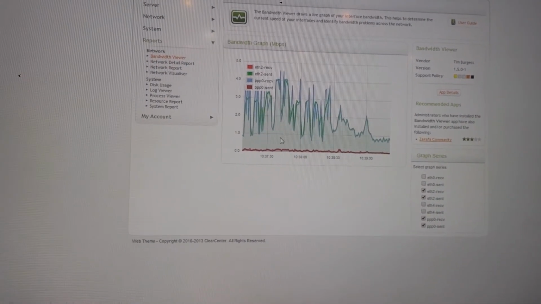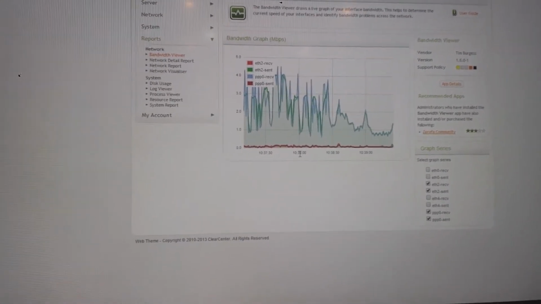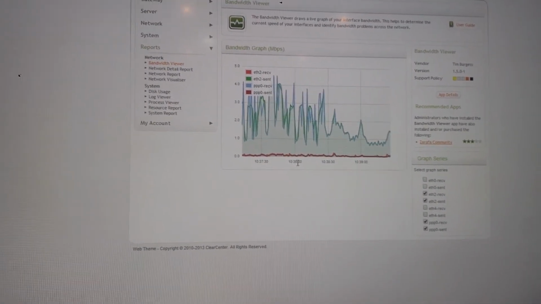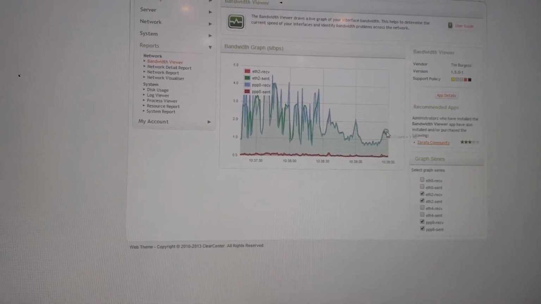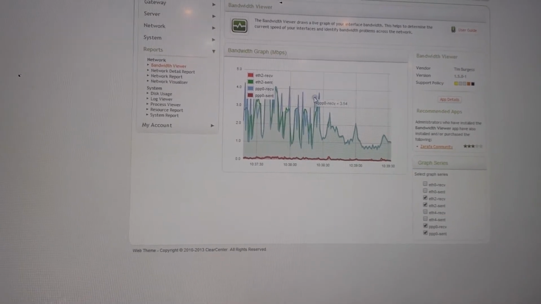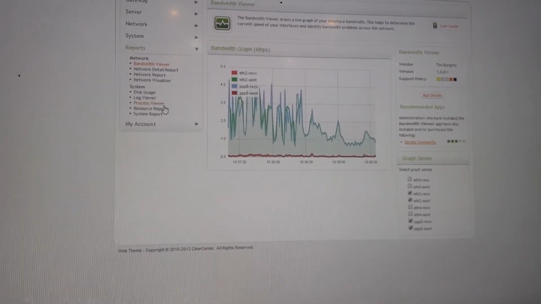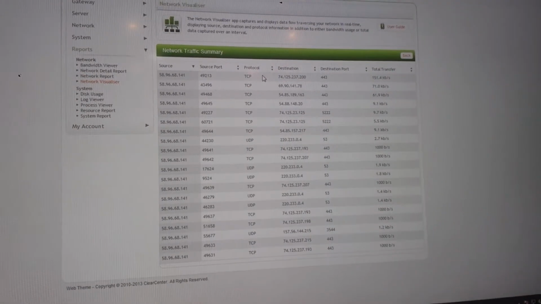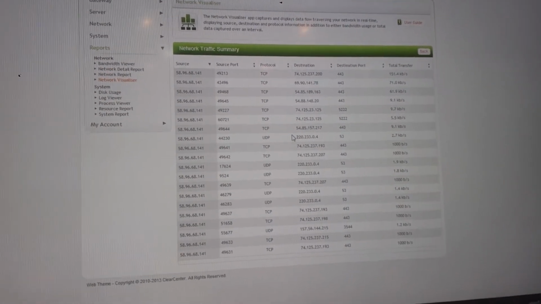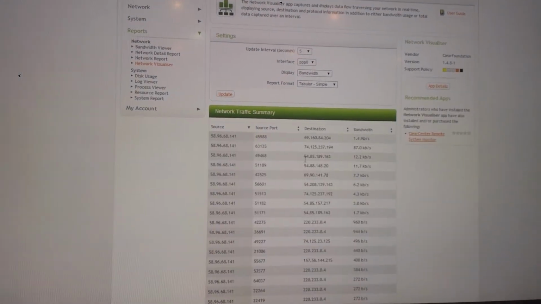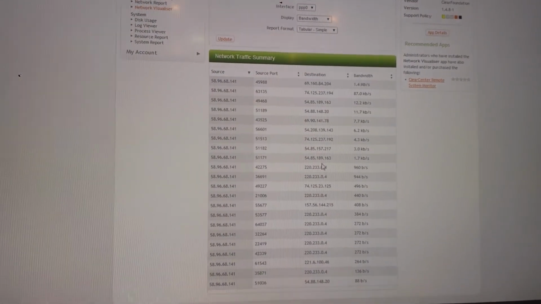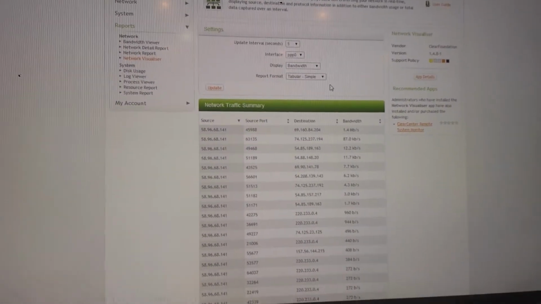So this is the main bandwidth graph. The other gateway that's being set up is installing packages, hence this fairly high peak times on my network. The other place to find out what was coming in was the visualizer. Yes, it was the visualizer. It's a fairly basic little summary of network traffic. There's a little bit of traffic coming in, bandwidth 1.4 megabytes a second, that will be the updates.